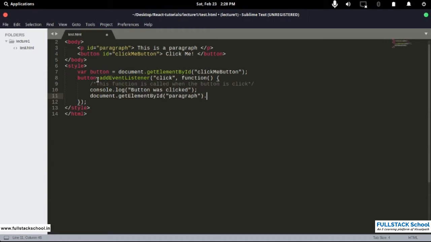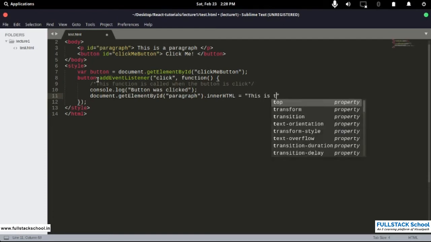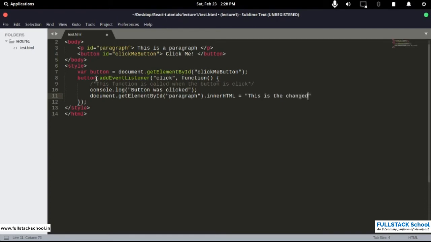And on that, what I want to do is change the innerHTML. Now, if you're familiar with JavaScript, you must know what I'm doing, and this is the changed text. So this will cause the effect that we are looking for.